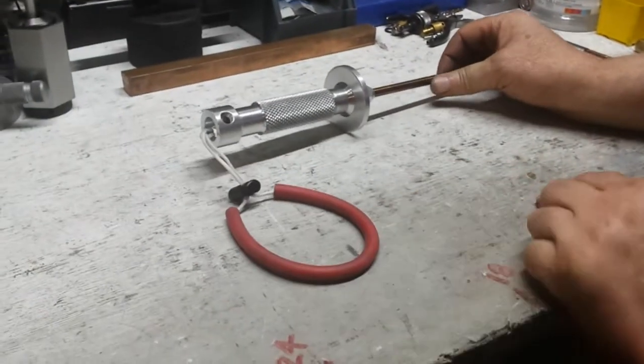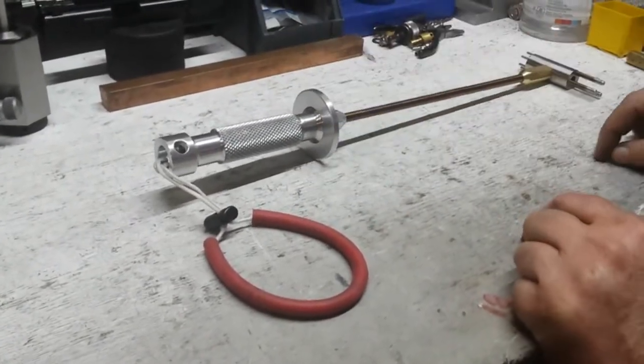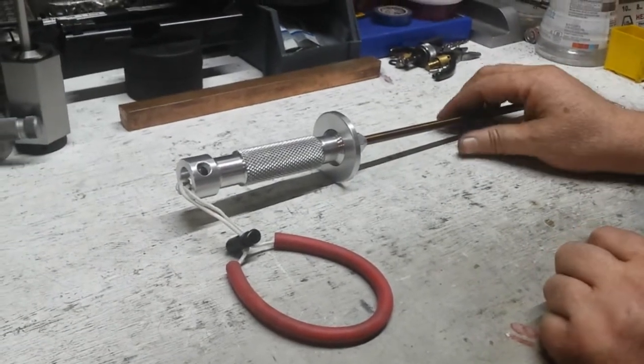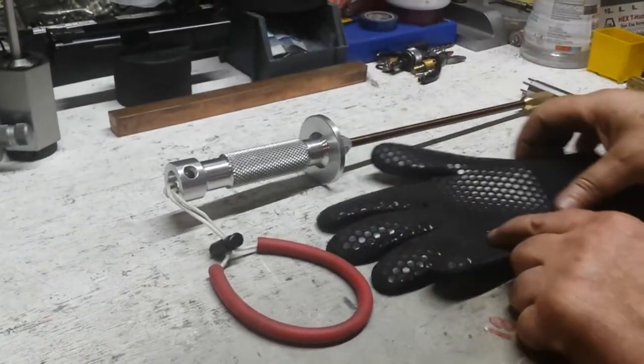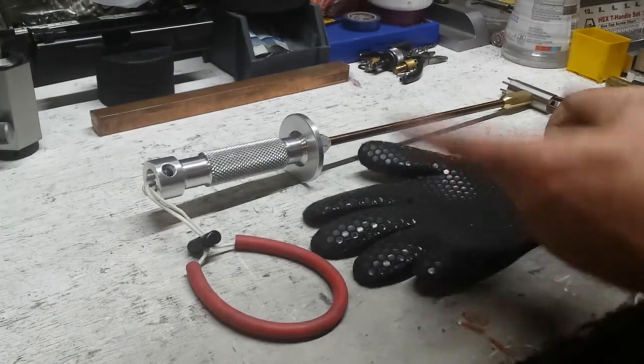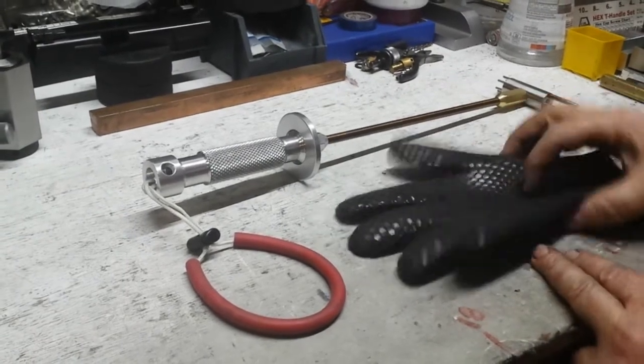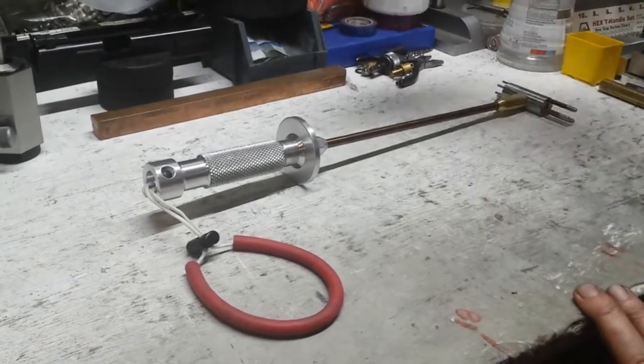Then he's got his typical lanyard so he doesn't drop it and lose it to the depths of the ocean. So we'll get him to hand fit it and put his glove on and see how it fits. Definitely feels different with the glove versus not, so we might be working on that handle a little bit more when he shows up.